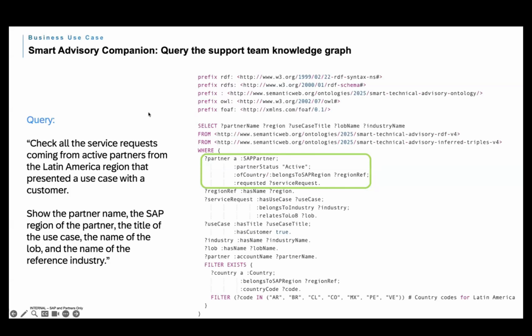This is, let's say, equivalent to writing a join in SQL, because we are retrieving these references to objects that belong to other classes. And this will allow us to get more information. For example, with the service request reference here, we can get information about the associated use case and the relative industry and LOB. Without going line by line, you can appreciate how linear and concise a SPARQL query could be in this case. Of course, you need to know the SPARQL syntax and rules and the entities defined in your custom knowledge graph.